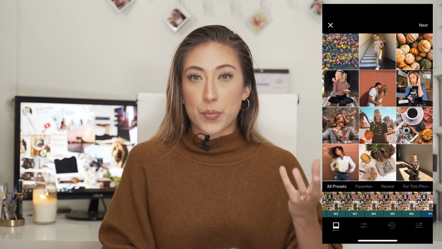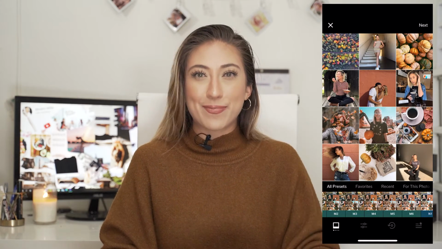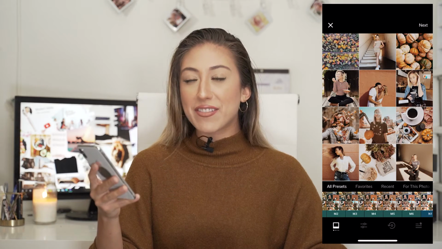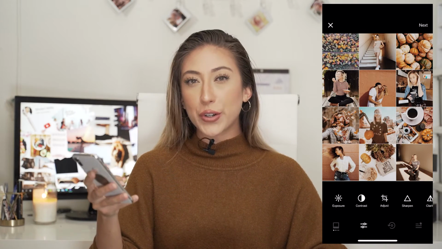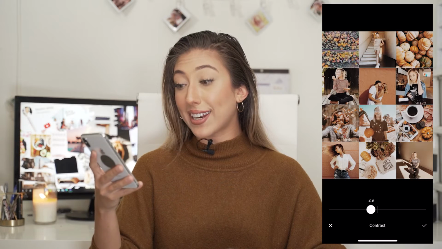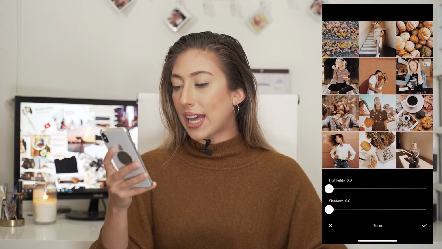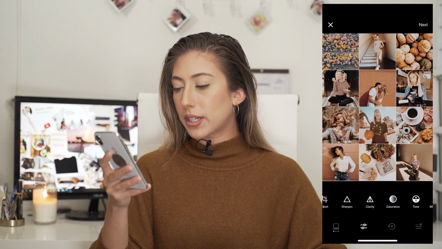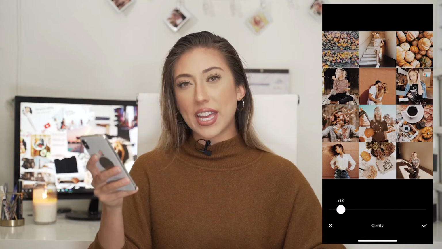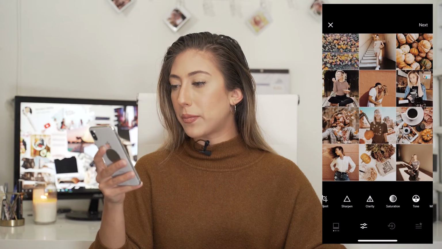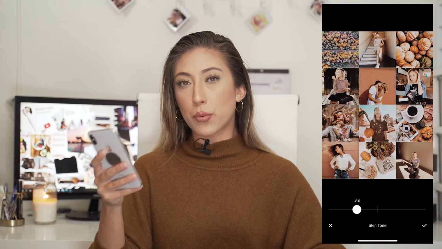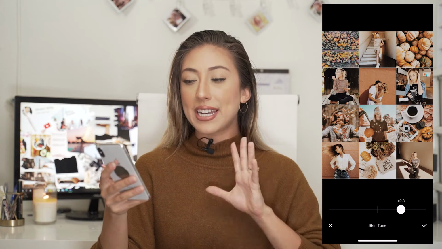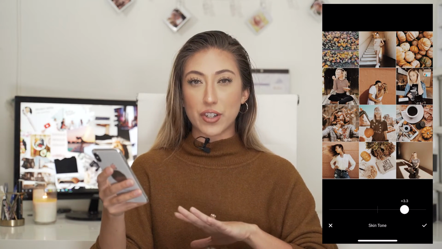So the next edit we're going to go into is what I like to call Hot Cocoa. This edit is more focused on the brown hue and brown tints. Again, we're going to go into M5, but we're going to play with it a little bit differently. You're going to bring that contrast down to -0.8. You're going to bring your highlights up to 2.1. Why not? Give some sharp clarity up to 1.8. And if you have the skin option, you could play with that, bring it down to wherever looks more brown with the pictures that you have taken. Now, this would be a really great option if you have the free version of VSCO.